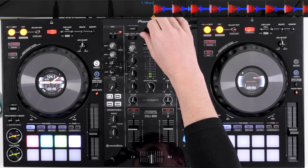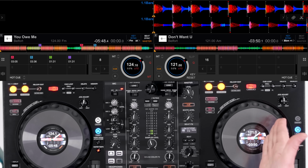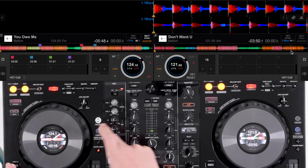So if you have another song loaded, let's just load one on the opposite side, and I put key sync on that side, it will match the key of this song or find a key that will work with the current playing song. This one isn't too bad because it's only gone up by plus 1 semitone, as you can see on the screen here if I press key sync again. But some songs it might stretch it and go up 4 or 5 semitones where it will start to sound very unnatural. But this is a nice feature added. You can hold shift and reset the key if you find you're way up too far on the key sync and you've gone 4, 5, 6 semitones and you want to just reset it, then shift and key sync will reset.